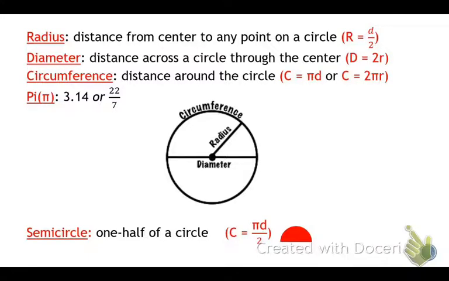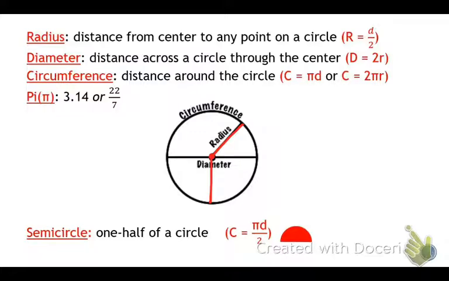All right, so here we go. Some vocab that we need to know about the circle. The distance from the center to any point on the circle is considered the radius. So as you can see right here, to the edge is a radius, okay? You could have drawn it from here to there, that's also a radius. The thing that makes it a radius is that it's from the center to any point on a circle, okay?